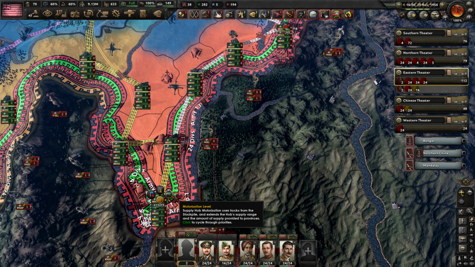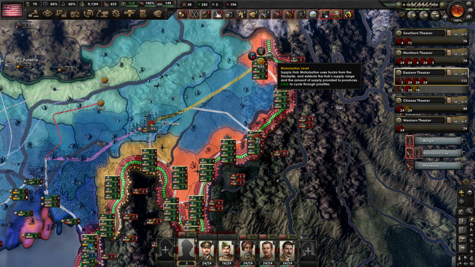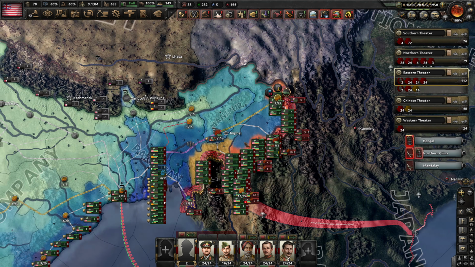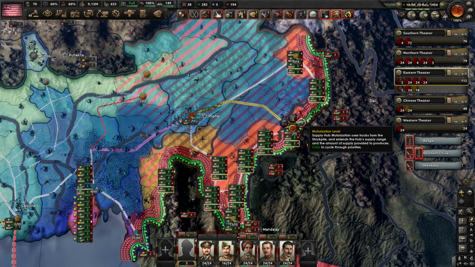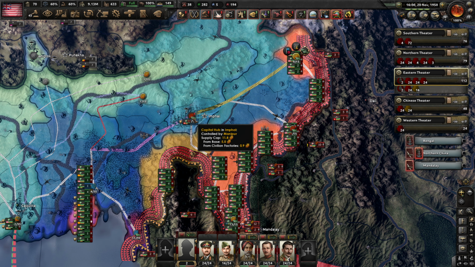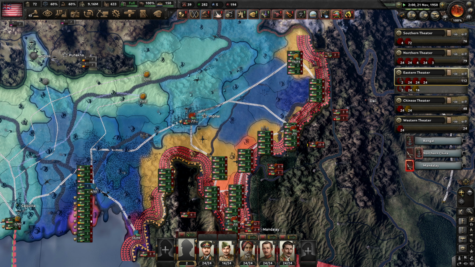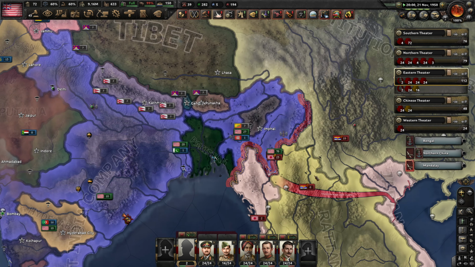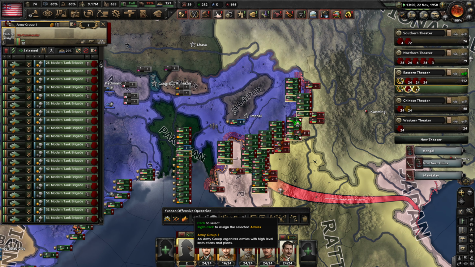I want to make sure that this guy is motorized, at least. This one is motorized. I want this one to be at least a little motorized. Honestly, these forward ones should probably be at maximum motorization. And this one already is. Okay. So we're going to have some supply issues on this front already, which is not necessarily ideal. But we're going to launch this attack in the eventual times.